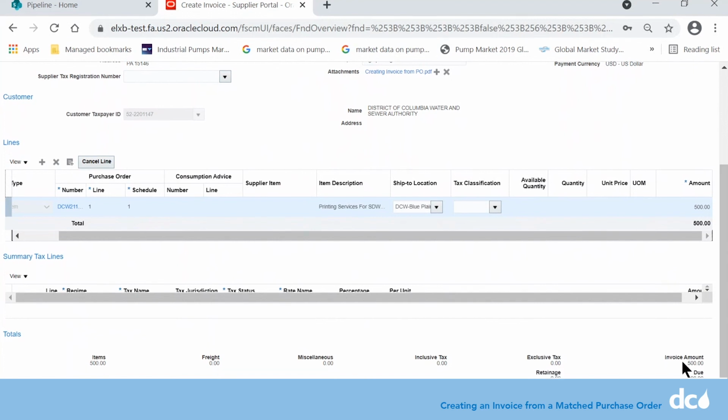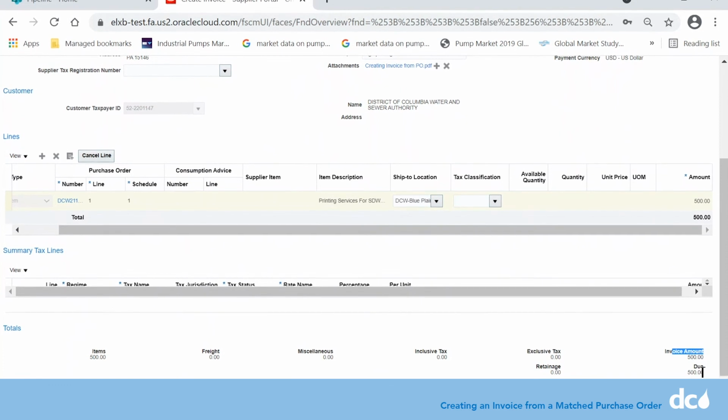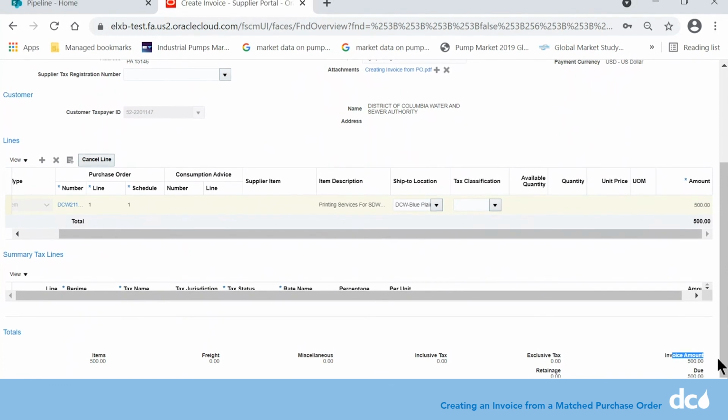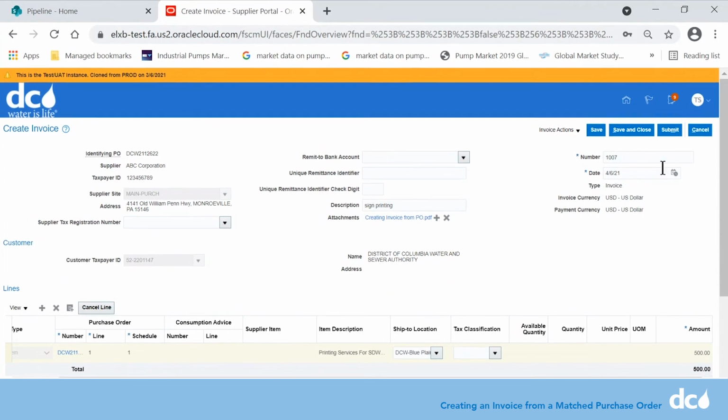Scroll down. I'm invoicing for 500 here. And DC Water owes me $500. So you have already saved, and now you want to submit that invoice for payment.